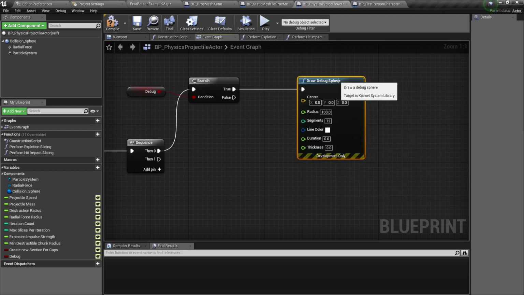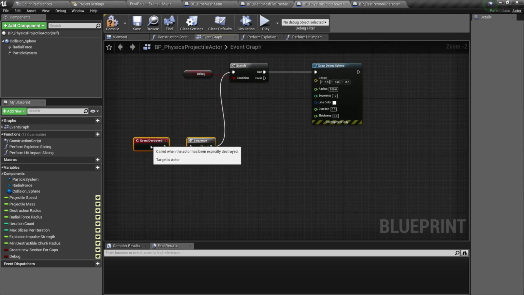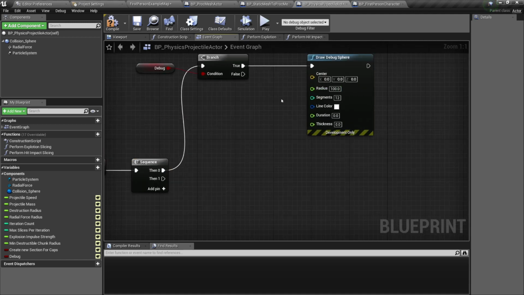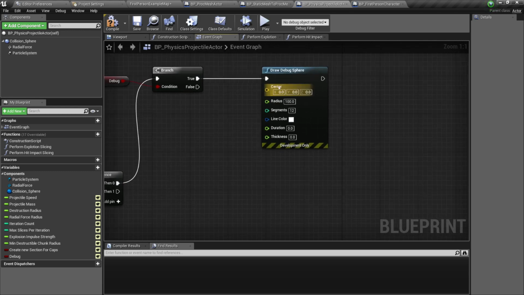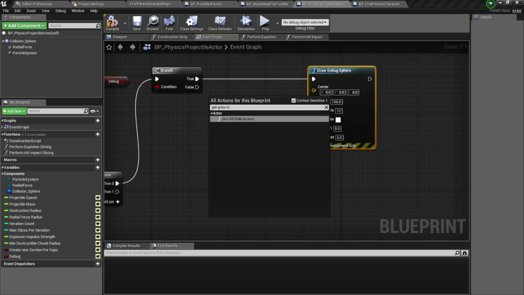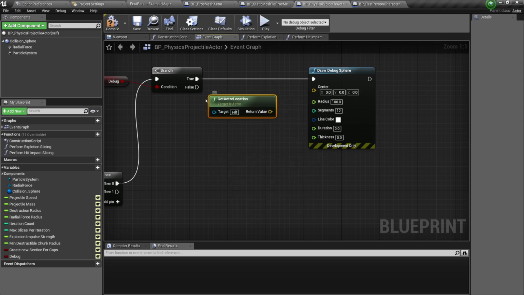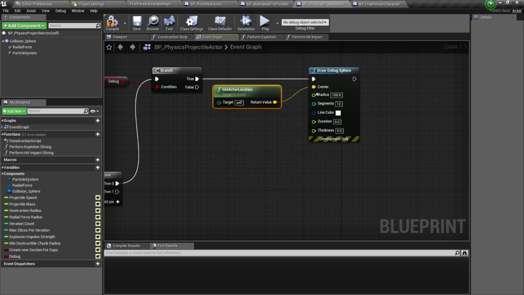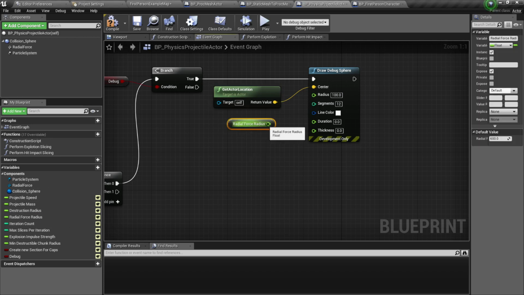So this is if we are debugging. If we are not debugging, we are not going to do that. So draw the debug sphere at the actor location. So right click, get actor location. We send the location, and the radius is going to be the radial force radius over here.